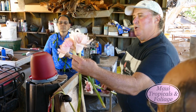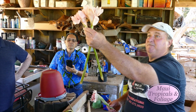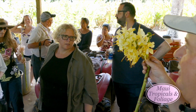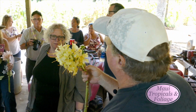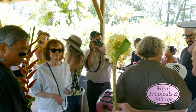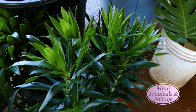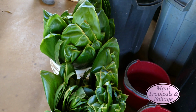And then this one is a new torch ginger also, the only one that has a shelf life. You can pass that around. It's called a Pink Selection. Our nice kahili. This one is called Fukuyu. It's a hybrid from Waimanalo. And this has a real good fragrance. So we diversify as far as not just flowers, but we have a bunch of foliage that we sell also.